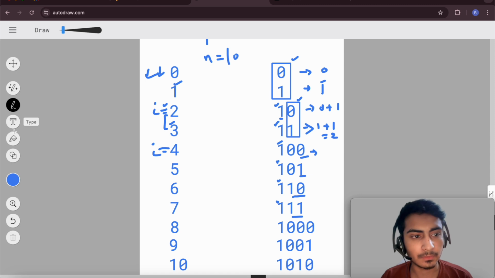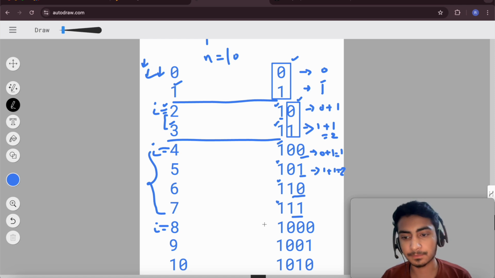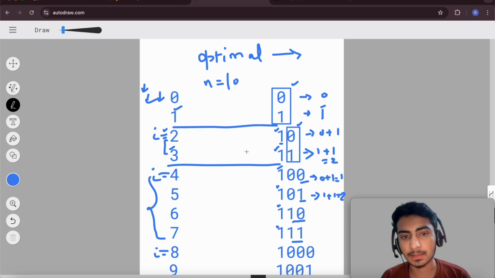For i equal to 4, I can use this 0 count and add plus 1, so the answer is 1. For 5 I can use 1, and my answer is 2. In this way we can calculate from 4 to 7. And when my i again becomes a power of 2, start calculating from 0 and add plus 1. So in this way I can do it.